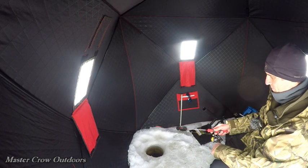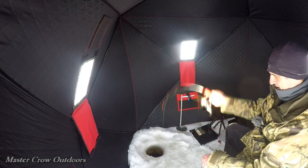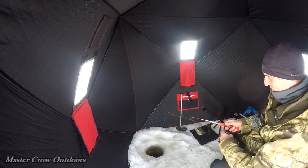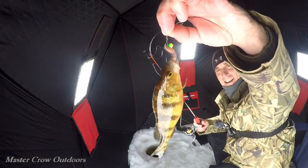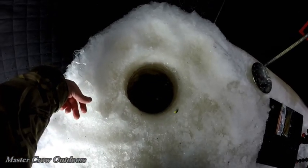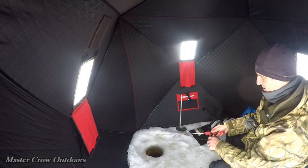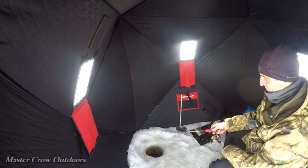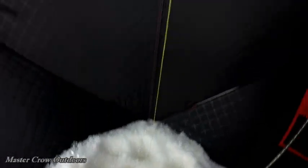Got a tap — that was definitely a fish. We're on, we got one! That's a little perch for sure. Could be the biggest perch of the day — just saw another one. There's a big bull, that might be an eater. That was the biggest one of the day, probably about eight or nine inches. There's absolutely nothing like fresh bait — that's why live minnows work so well down here. See that line moving down there? We might have a fish on, or is that just the current or tide?